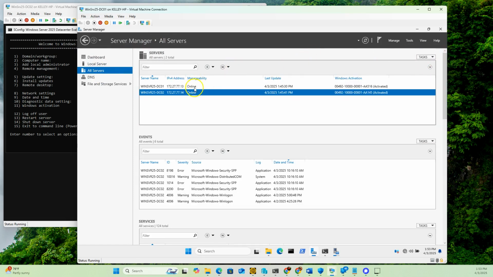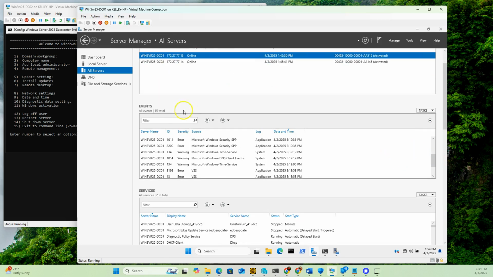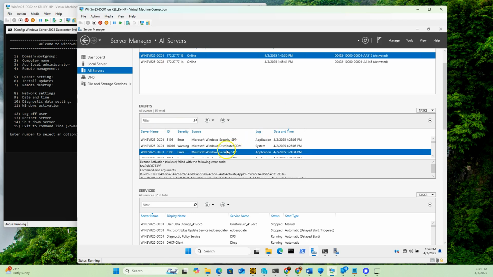way to the top, I don't know if you recall from the last video, the DC1 was online, the performance counters weren't started. If you right click down here, you're going to get the option to start the performance counters, and it takes approximately 30 minutes for them to start kicking off. Now, as we look down the list, you'll see most recent events, and you'll see I've got some SPP errors, I've got some DCOM errors, there's some DNS errors in here, things that I've got to fix.